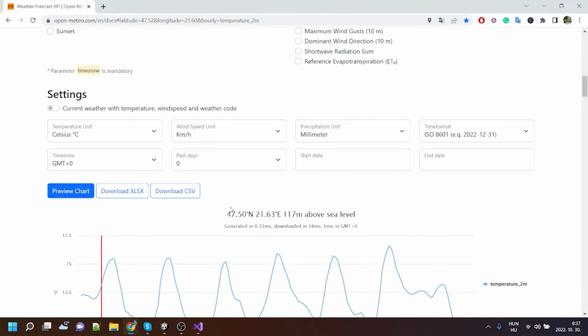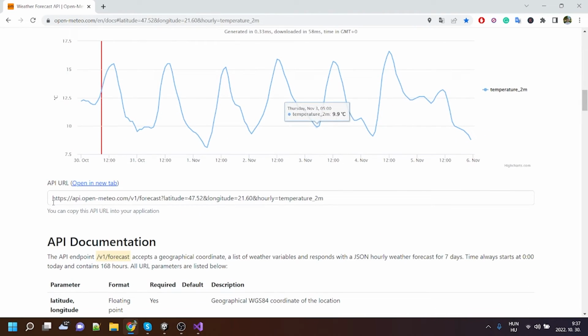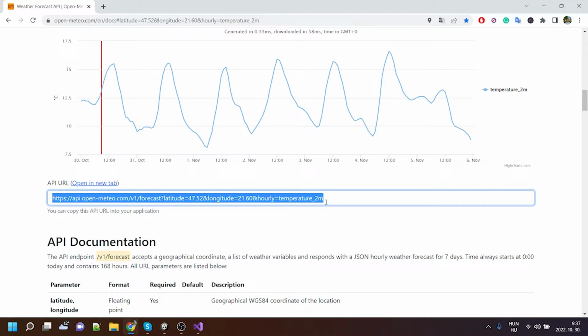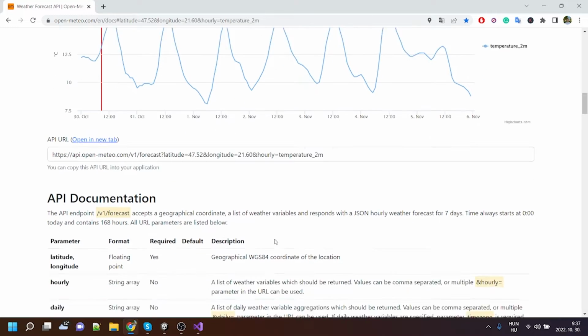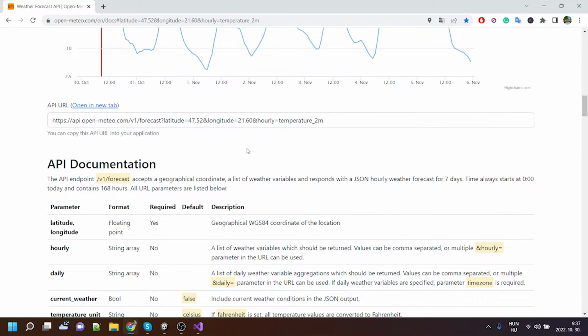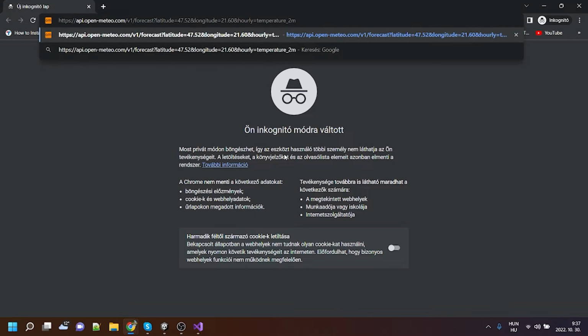And here we can see an API URL. This API URL is basically the thing which lets us communicate with this web server, even from an application as well. So let me show you real quick what I am going to do.